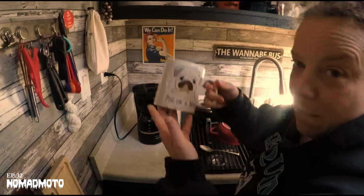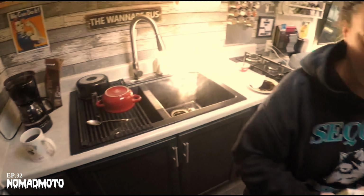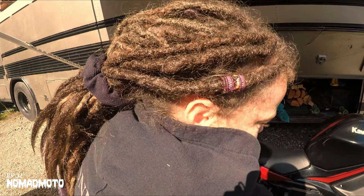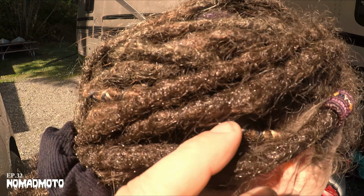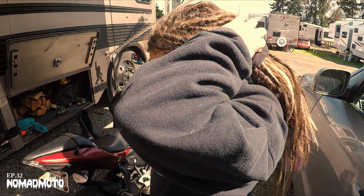Fancy mug cup. It's garbage coffee. It's not a mocha, it's garbage. Heather's new dreadlocks. In there. Looking good. Where'd you get your dreadlocks, Heather? Fierce Locks. Where at? In Tacoma, Washington.